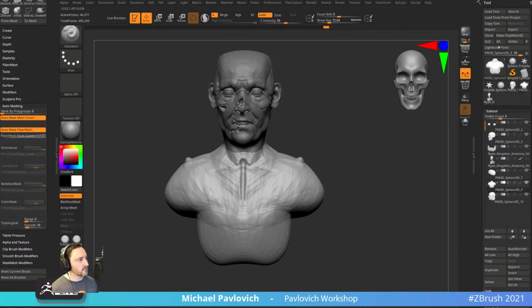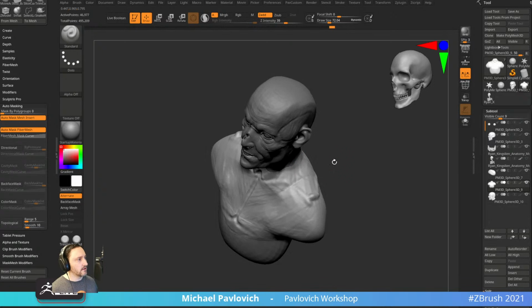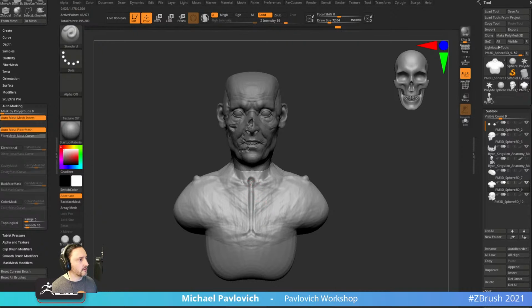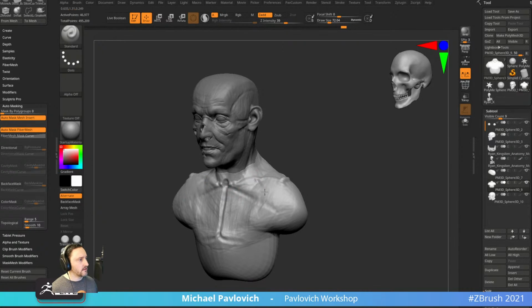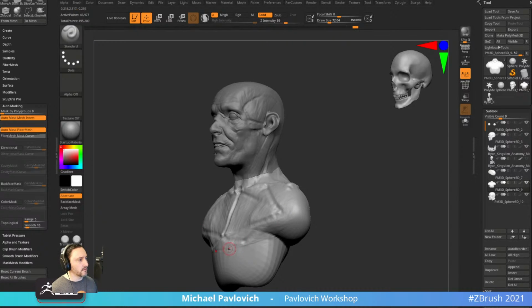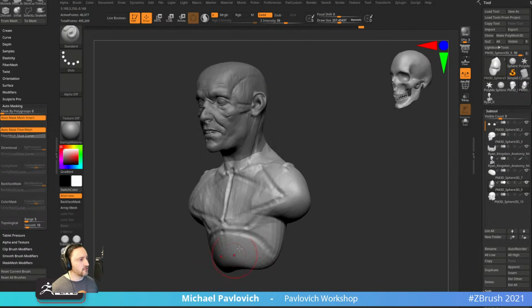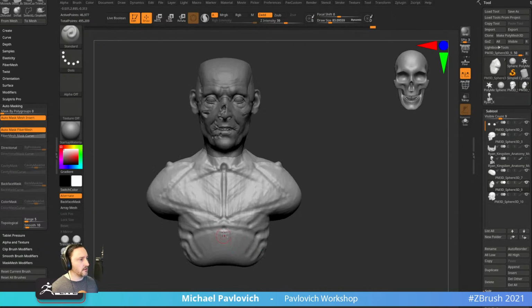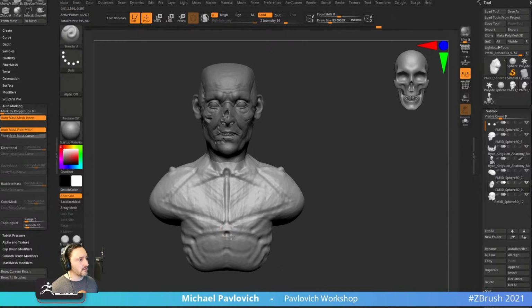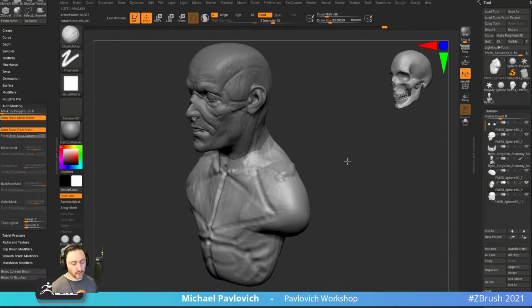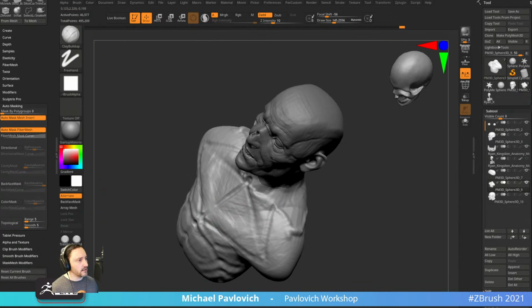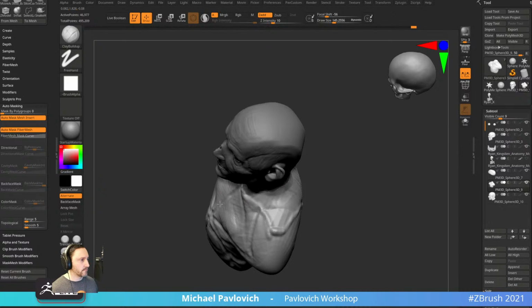So this is where we're just, okay, here's our line. Here's our clavicle, which is going to be that Cupid's bow shape back. And then this is all going to tuck down here, and then this is going to go up underneath, and then this is on the top of the rib cage here. So here's our rib cage. Here's our serratus anterior through here. And then our obliques go down, and then our rectus abdominis. And then go back in here with our clay buildup. So again, we're just drawing on clay, drawing in the round, basically.